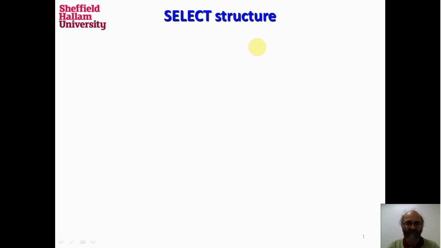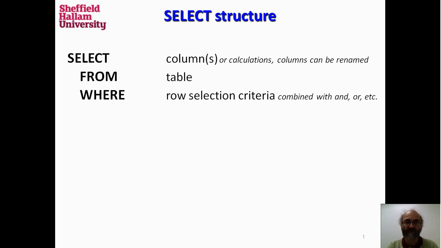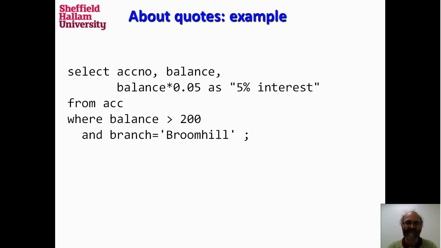So far with SQL, what we can do is pick the columns we wish or carry out calculations from a specific table, limit which rows we obtain, and order that data the way we want, where and order by are optional. What we're going to add to that are two simple things in this video. One is how to use the quote marks and some details about dates. Both of these things are Oracle specific, and so if you're using database systems other than Oracle, there will be some differences. Now here's an example of using quotes.